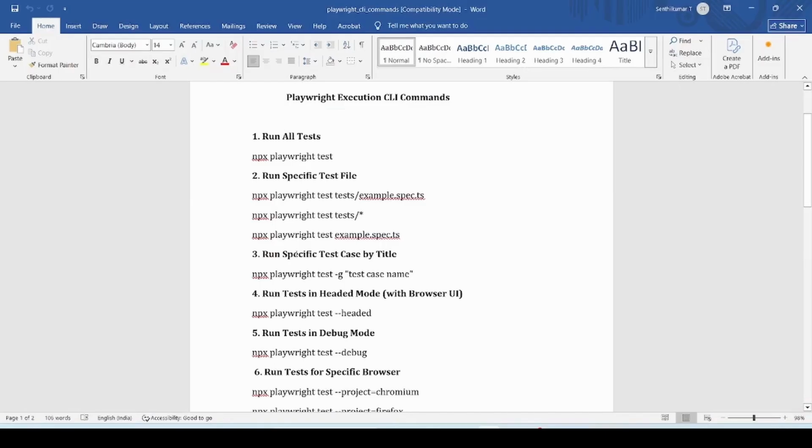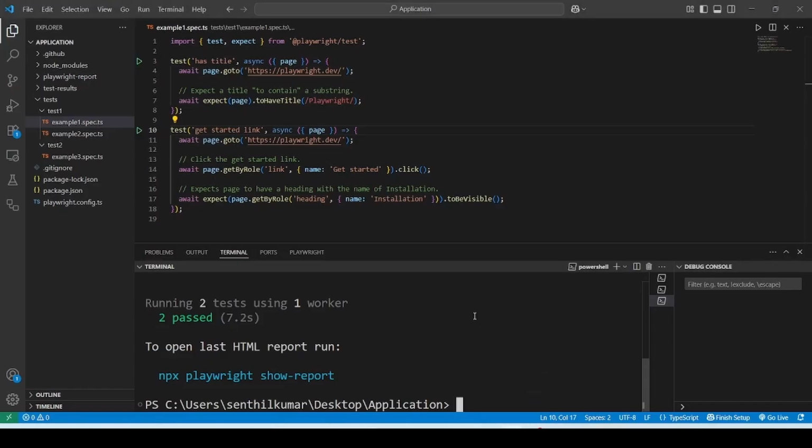Now the third command, run a specific test case by title. The command is npx playwright test -g, then we can give the test case name. For example, here I want to run this test method using the test case name. Test case name means the test method title.